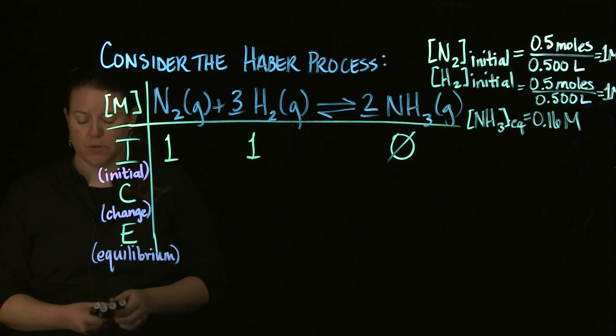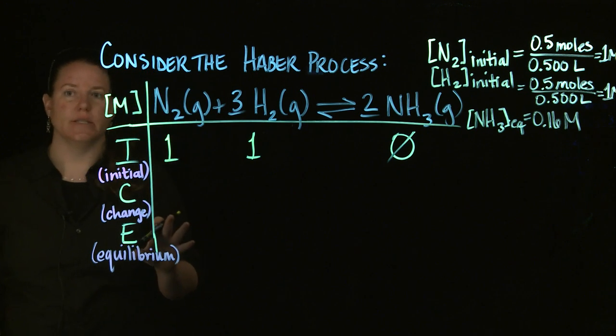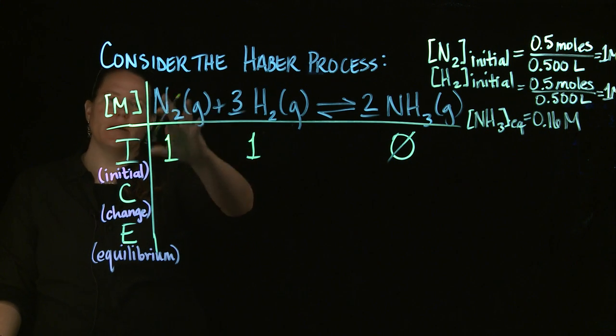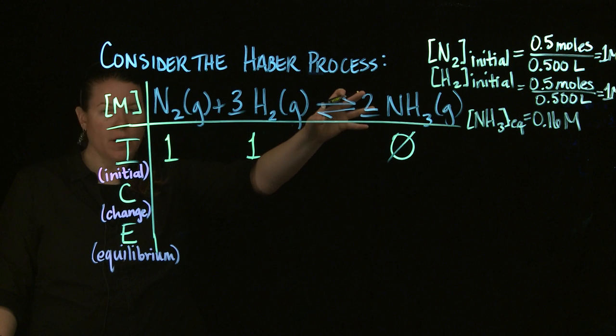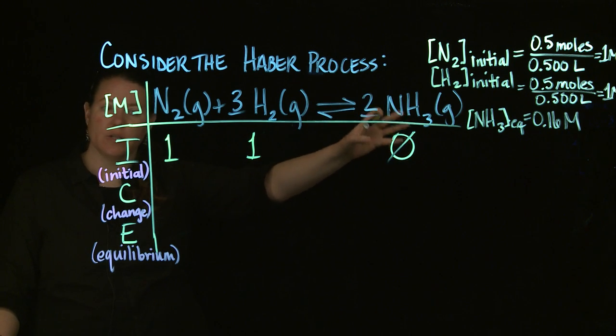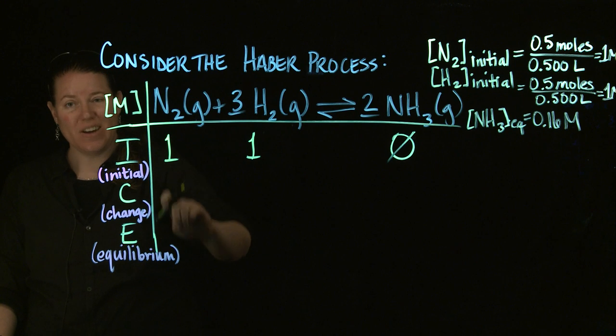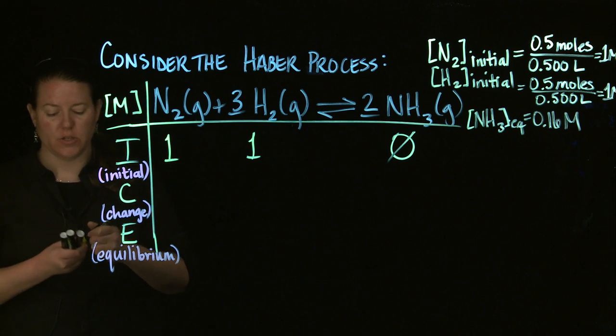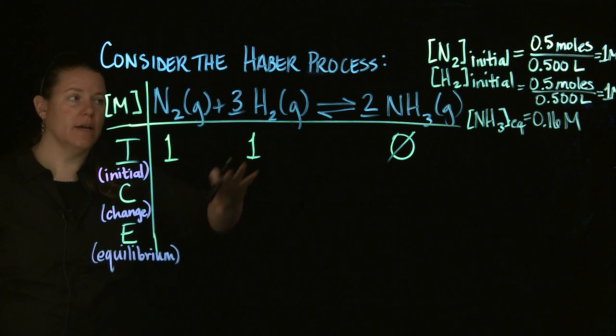The change is going to be in terms of x, so it's actually the coefficient's number of x's that you're going to come in and put on this line. In terms of saying that, we also have to give a general thought that whatever side the initial amounts are on are the reactants, and the reactants are going to go away during the reaction and the products are going to increase during the reaction. So generally over the reaction you would expect that your change in concentration should go down for the reactants and it should go up for the products, which means that not only is this the change in terms of the coefficient number of x, but it's also subtracted out of the reactants and added to the products.